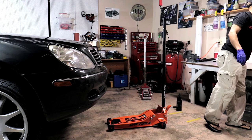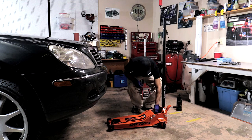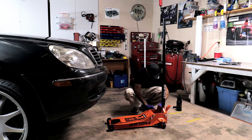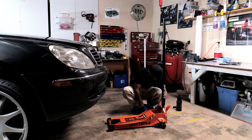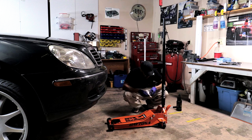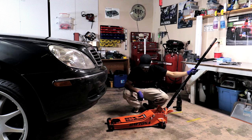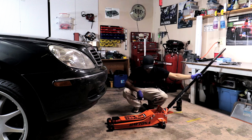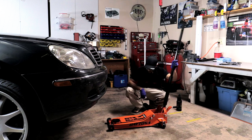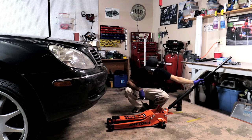So here I'm putting everything back in place, and I'm getting ready to test it out to see if I've dialed it in just right. In my opinion, the fluid is really the secret of making the jack perform properly. It's already a great jack, but just dialing in that fluid level really helps a lot. And also using fresh fluid as well. Hydraulic fluid can go bad, and it can get contaminated with water, and that will hinder performance. So it's always good to use fresh jack fluid.